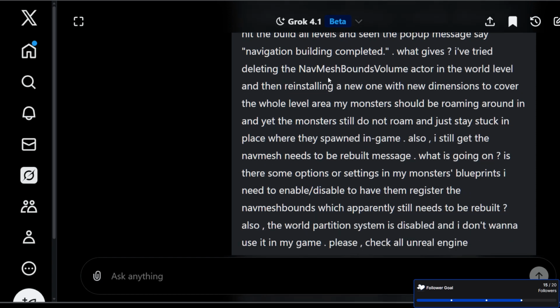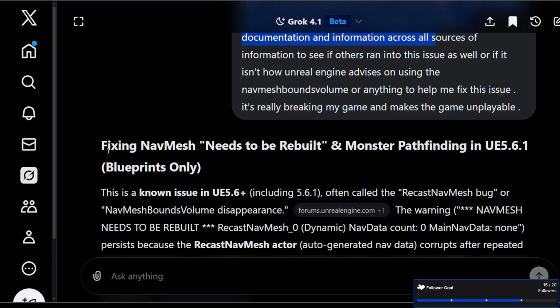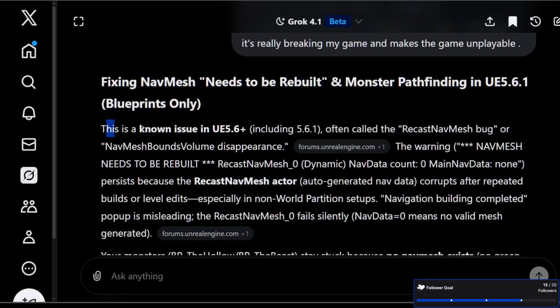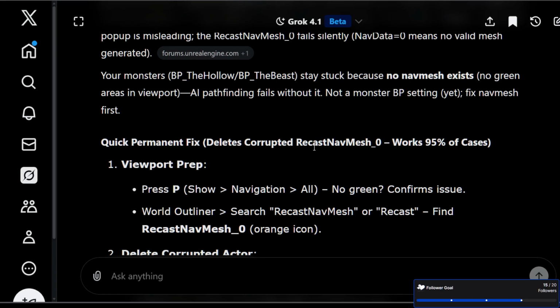So you have to be very, very specific. And so fixing the nav mesh needs to be rebuilt, and monster pathfinding, and then it'll tell you in greater detail once it knows specifically what you want from it.